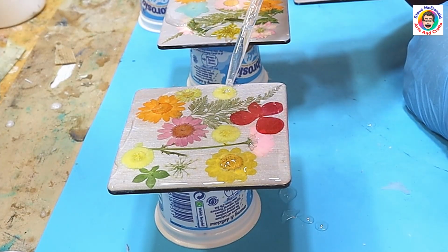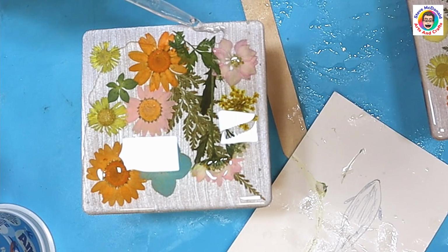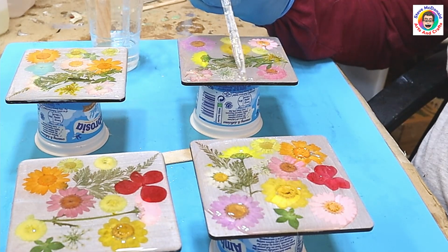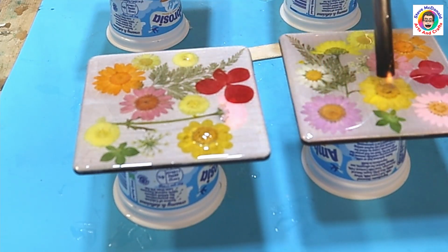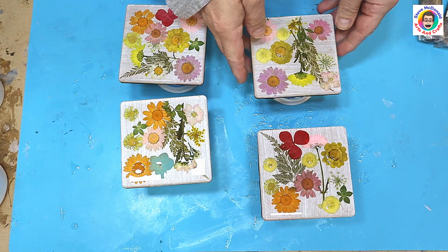Now, when I do this, I kind of do it dribbles by dribbles until I feel that that is enough now and it's not going to take any more without flowing over the edge. And I always try and set up my front ones and then do the back ones next, because if not, I end up sticking my arm in them, knocking them off the little yogurt pots. I go over with my long neck lighter, and then I'll let these cure up overnight before I put the next coat on. These have cured up nice now, as you can see.